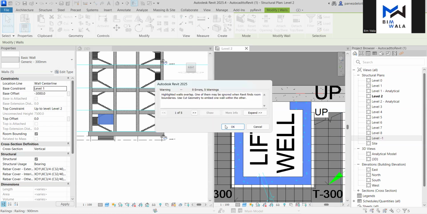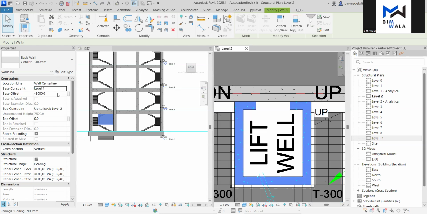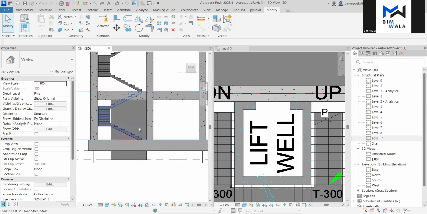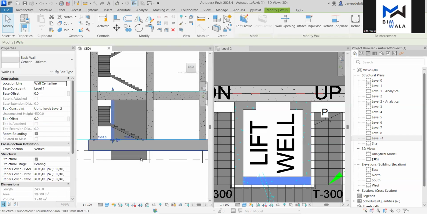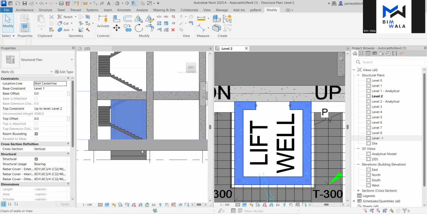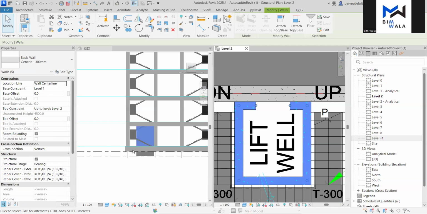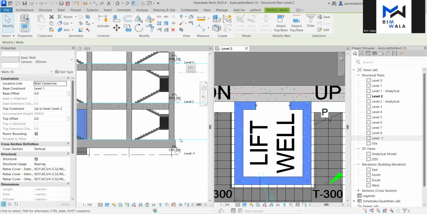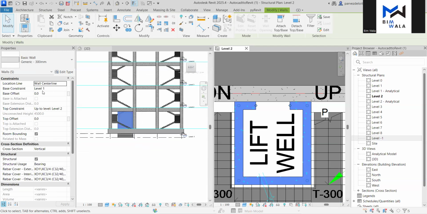Okay, and it should be 0. Right, now you may get the idea what exactly we are working on. Here I have selected this. So from level 1 I just want to go to level 2. This is my level 1, I have to go to level 2, and there should not be any offset values.